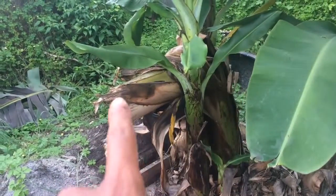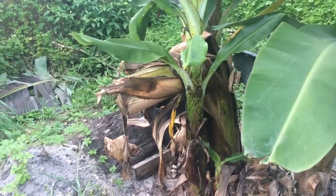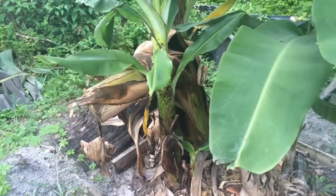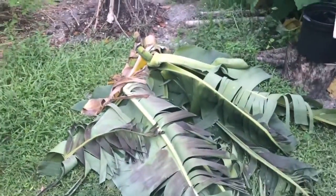See that L right there? It rained last night. I came to the backyard and it was all right here, all on my plants. Chopped it. Laid some leaves over there. Put it over there.